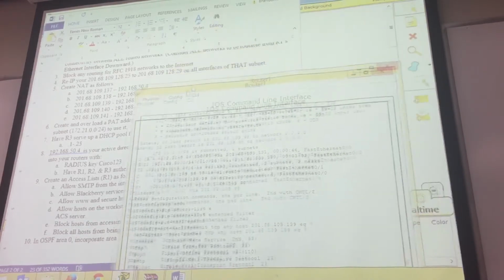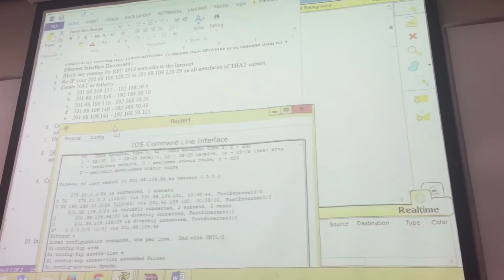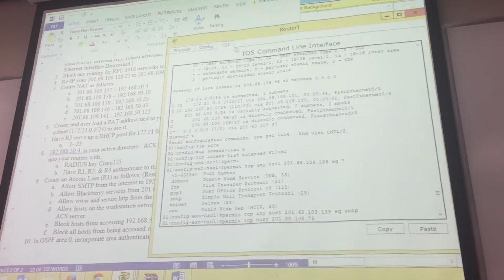My BlackBerry server 125, which is 141. Host 201.68.109.141.